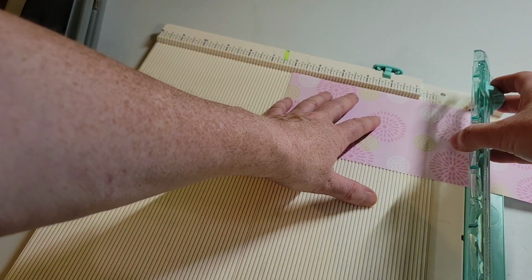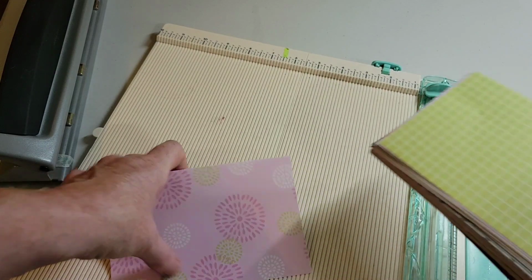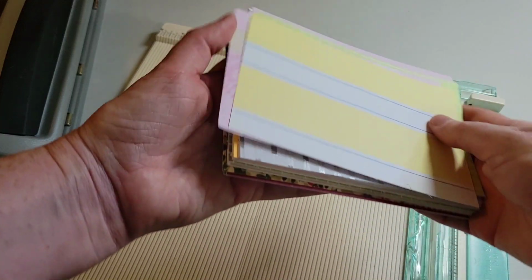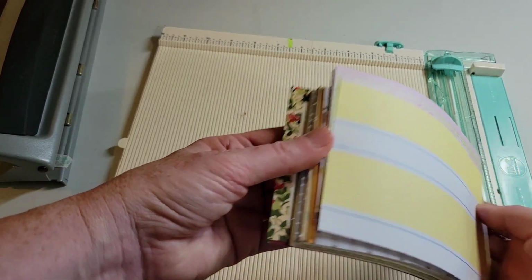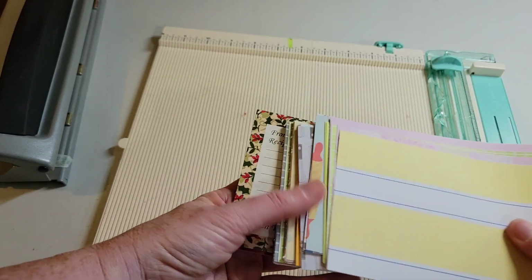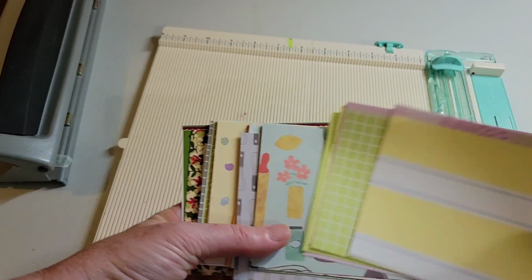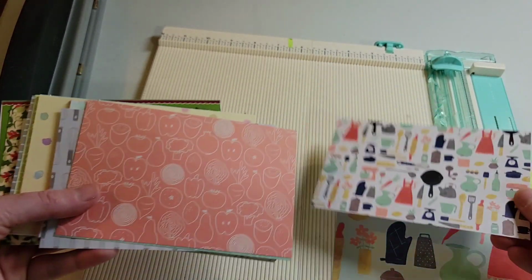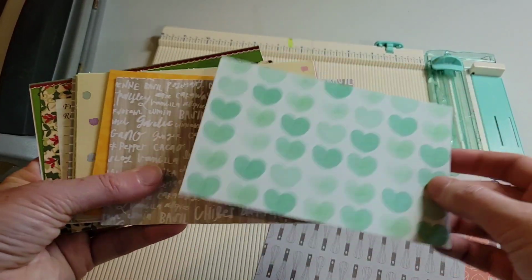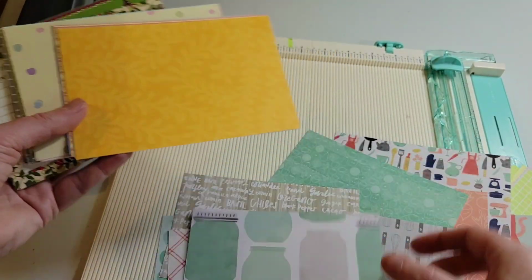I probably got, well, I don't know. I didn't even count. But anyways, here's another pile of them, because I cut one strip off of there, a 4-inch wide strip, and I got 2 out of it, right? Plus using the cards. And then you can see these were the pieces out of that paper pack that I cut for the divider. This one came in that paper pack. That one did, that one did, and that one did.